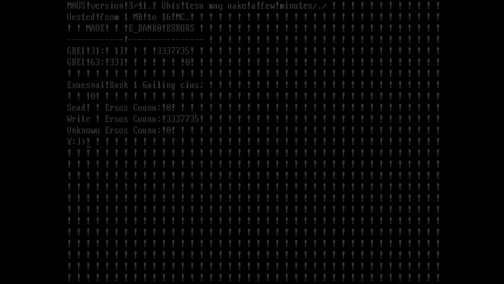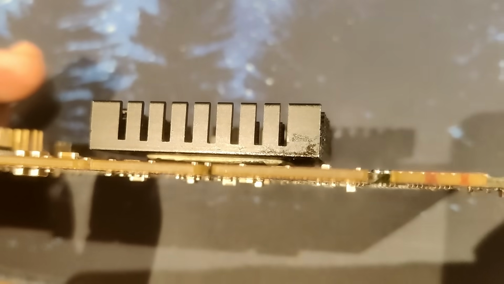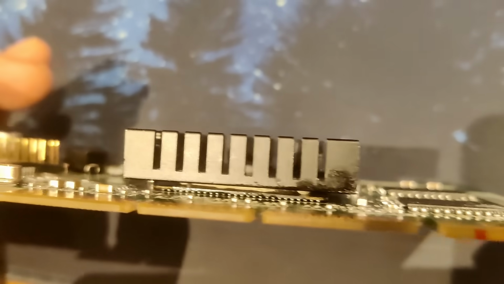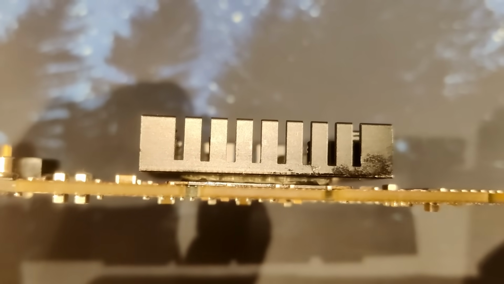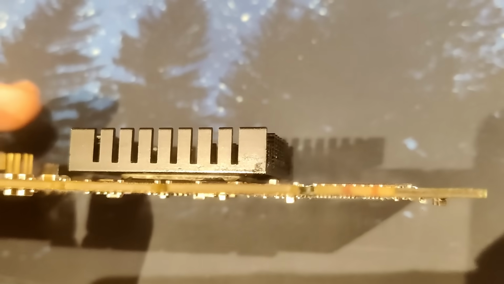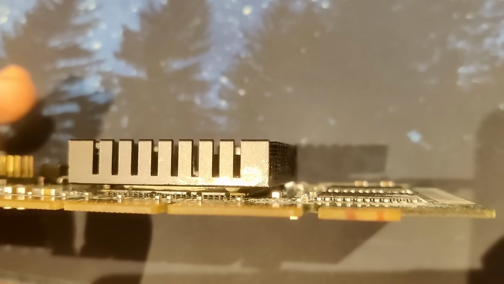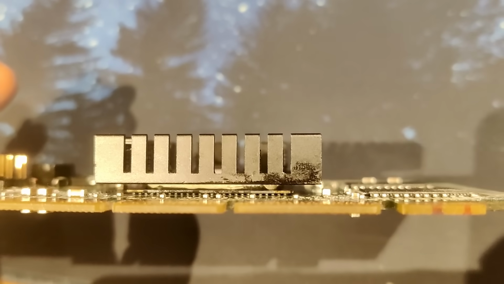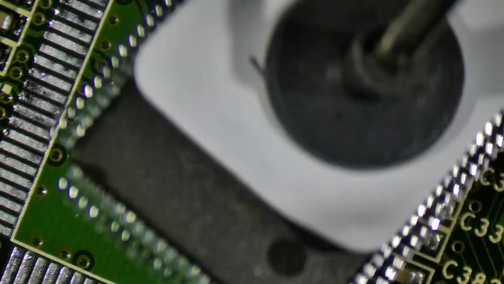And if that's the case, well, then I guess my next video is me trying to remove the heatsink from this graphics card. If you have any ideas how to do that, let me know. It's thermal epoxy. It's not tape or something like this. No, it's like stone. Let me know in the comments.